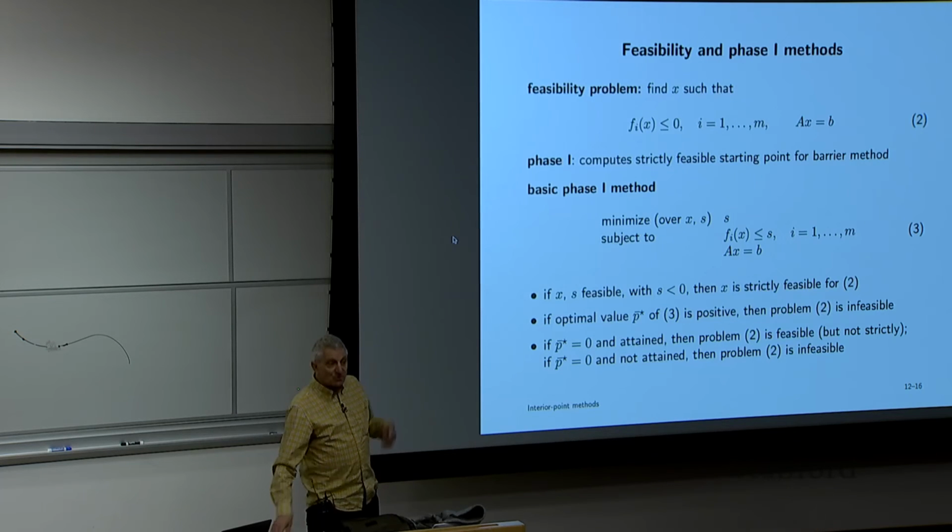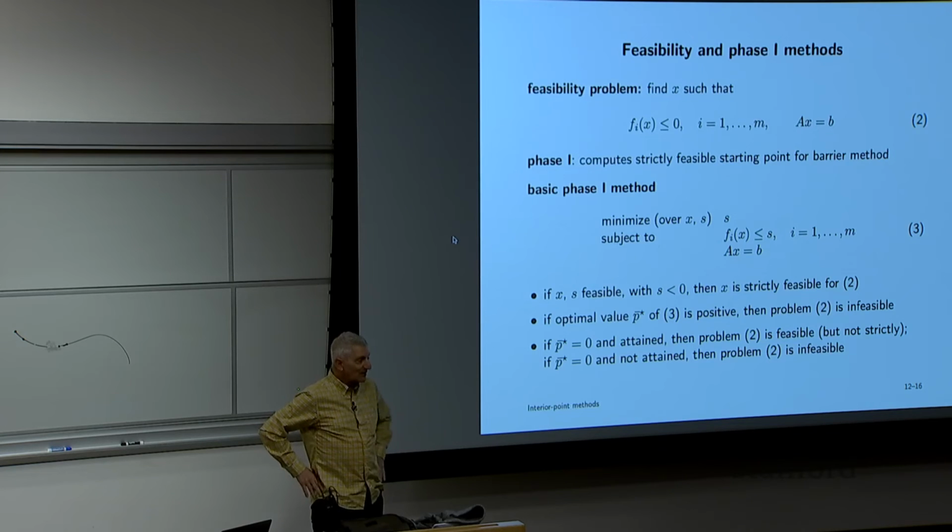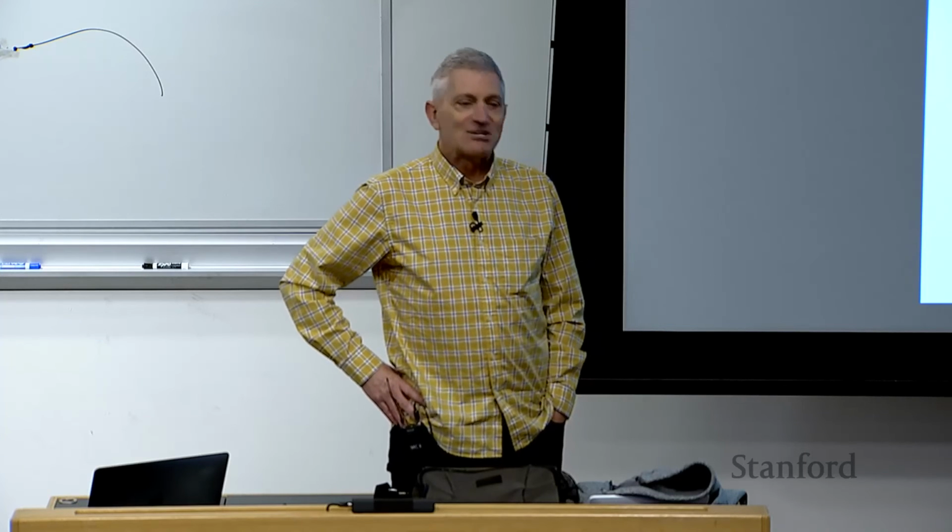Now I'm going to ask you a question. Suppose a set of inequalities is not feasible. And here's what I want to know. I run this. S star turns out to be 1.3, let's say. I want you to tell me what you think the fi's look like. This is just a guess, right? What do you imagine? Quite a lot of them will be at that area.